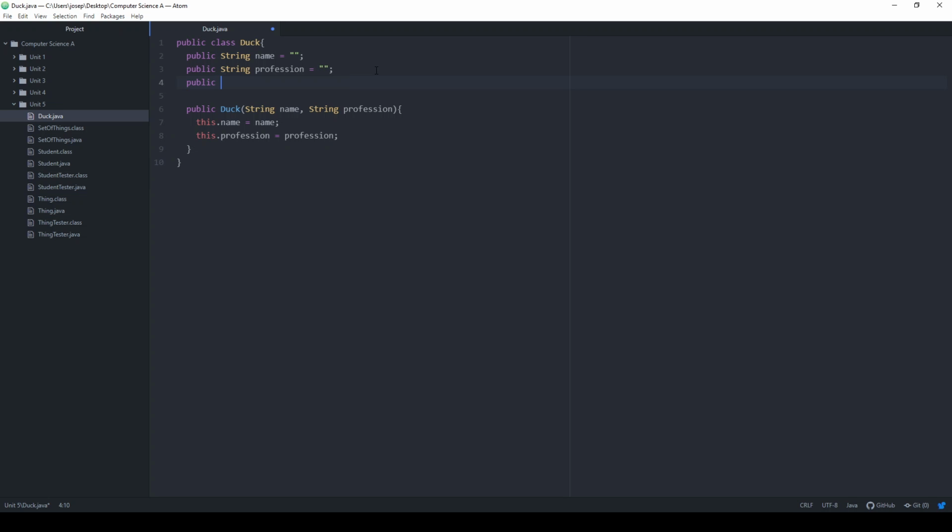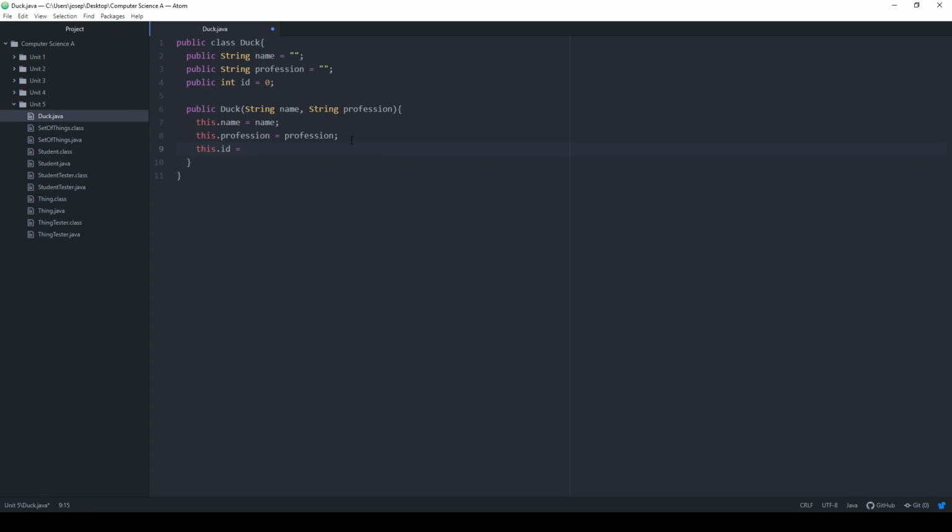So I'm going to make a new variable here. This is public, an integer, and this is going to be my ID number. And then we'll just set it to be 0. But then I want to, inside of my constructor, be able to set this.id to be essentially the number of ducks that I've had so far. So how do I go about doing that?